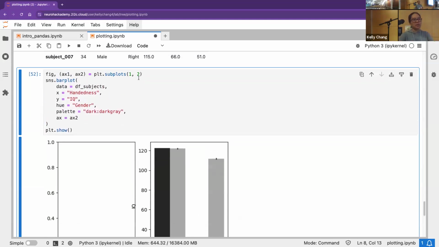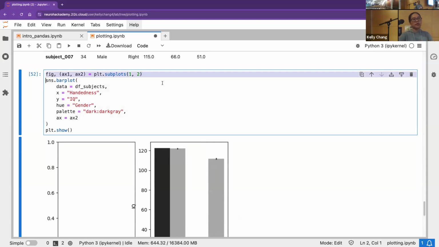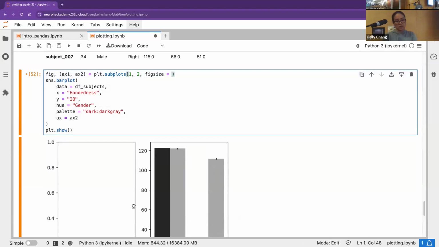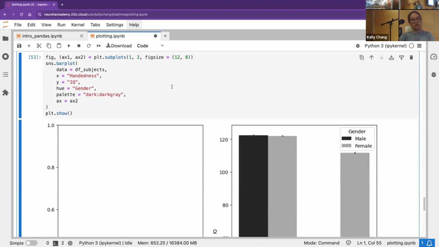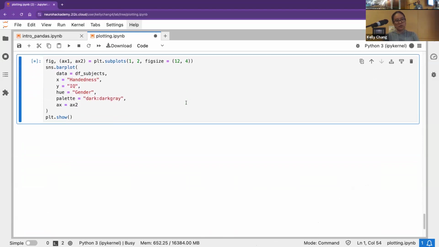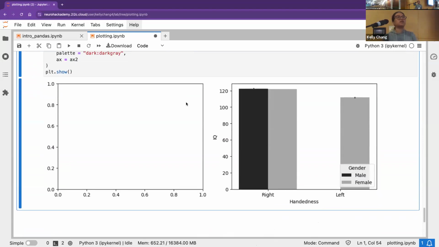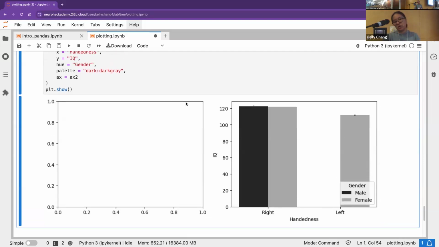So in combination with regular matplotlib things, you can specify which of these Seaborn axes you want to plot on. If I had another thing on the left-hand side, I would put it there. Let's actually do that in a second. You can also specify figsize equals something much larger than this. There we go. Oh gosh, too tall. Anything that matplotlib can do, Seaborn can also do, because Seaborn was made on top of matplotlib, so any associated matplotlib functions will still work.